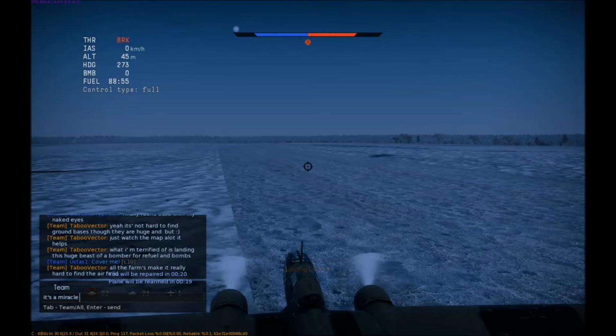Now just waiting for refuel. Oh, not really refuel. It says give me refuel, but I've got a lot of fuel. But ammo. A couple of bombs. Almost a dozen bombs. To go and take a target off.